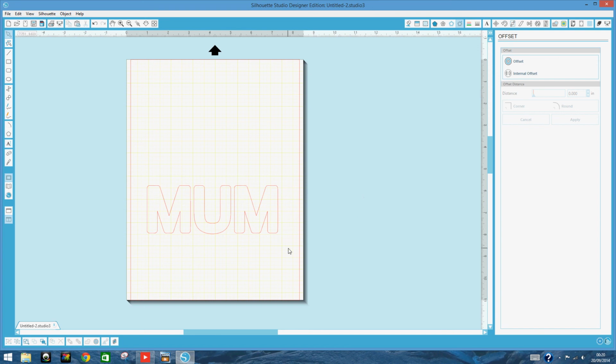Now as you can see, these 3 letters are separate. Well, we don't want them separate, because what's the point? It's just going to cut them out separate, and it's not going to look much like a card at all, is it? So we're going to have to join them together. Now the way we're going to do this is we're going to draw a box, and once you've drawn your box around, if you can see that each letter is in its own box, then you'll know that each letter is actually separate, and you can move them like so on their own. But we don't want you to do that, so we're going to put that back to where it was.